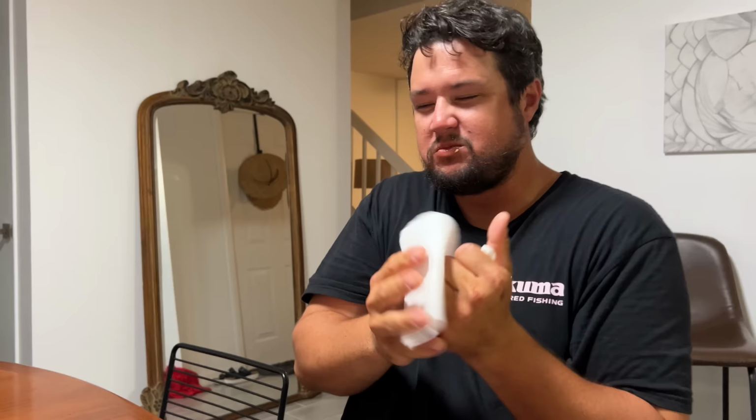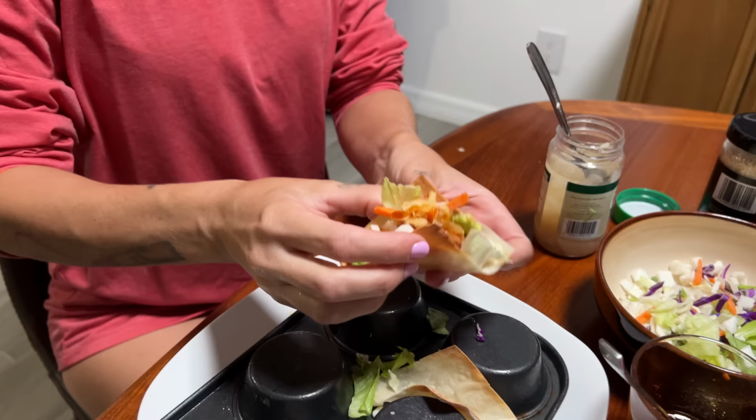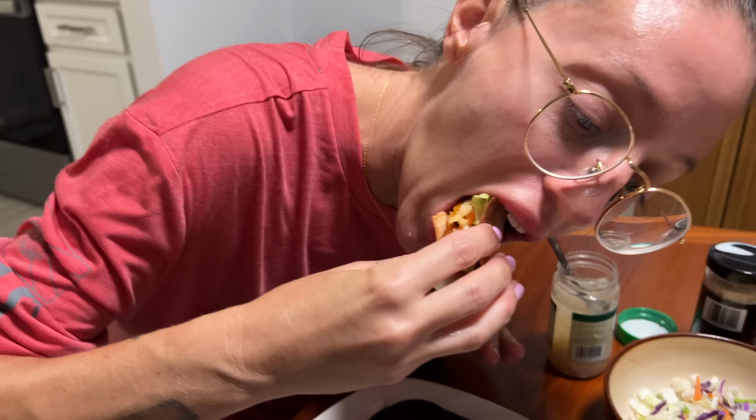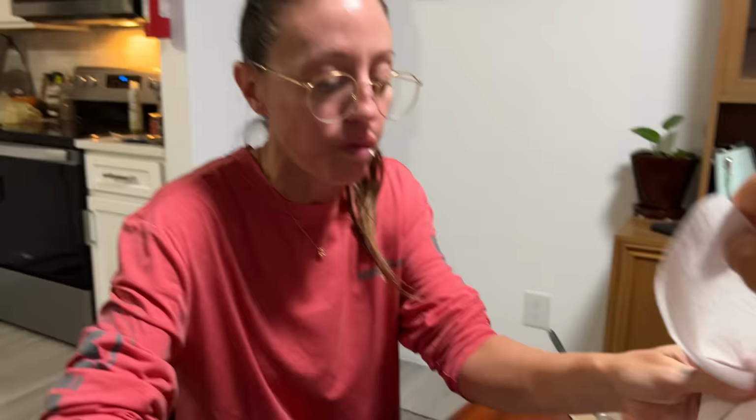All right. Now you have to eat one. All right, drizzle. We added avocado to this one. All right, I'm gonna go this way. All right. Taco neck syndrome. Beautiful. You need one of these, honey. Mm. Was it good? Mm-hmm. Yeah.